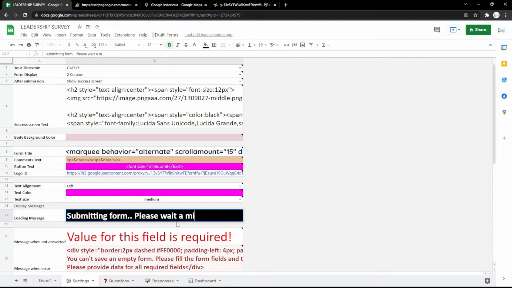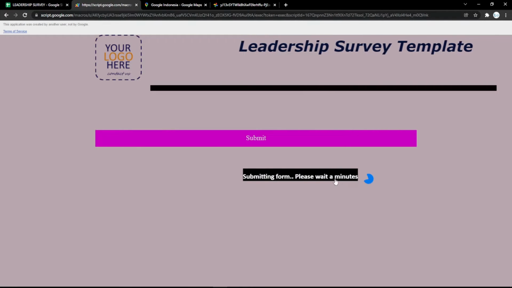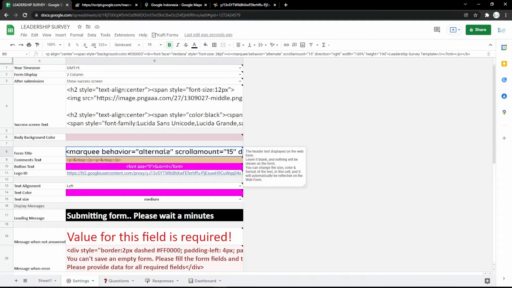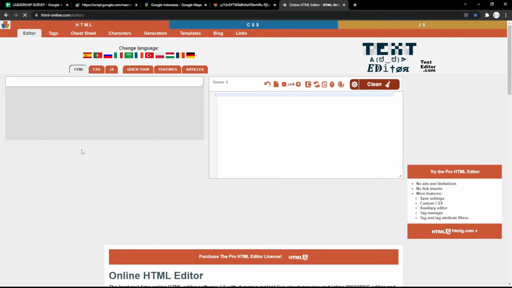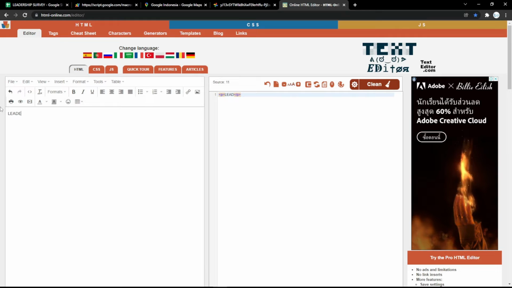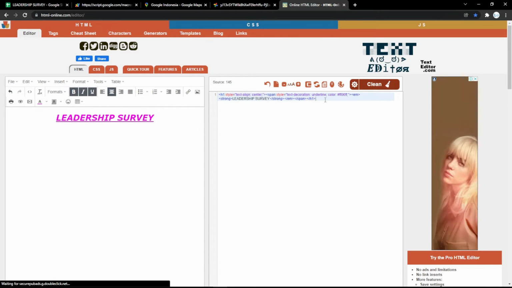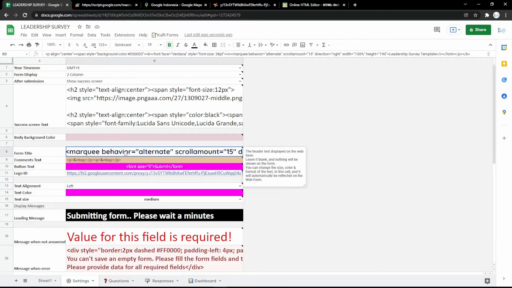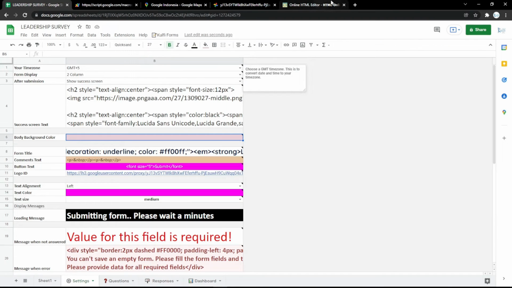And then here in the loading message, you can add the words as you want, or you can even change the sentence too, like for example hold a minute or whatever you want. And then in the titles HTML, you can also edit it with htmlonline.com like this. In htmlonline.com, you can also add the style too, like for example I use center align and then bold, italic and underline, and just add the format like heading 1. You can also pick the color that you want, and then after you fix your title, just copy the code of the HTML and then paste it into the text HTML like this.